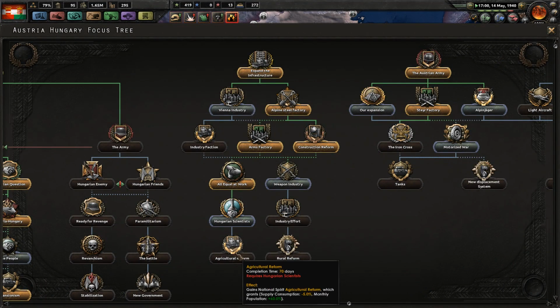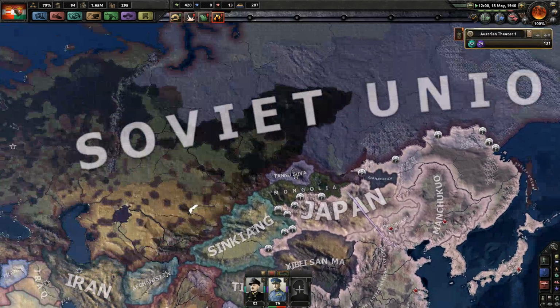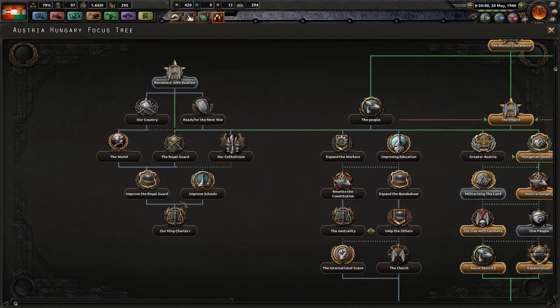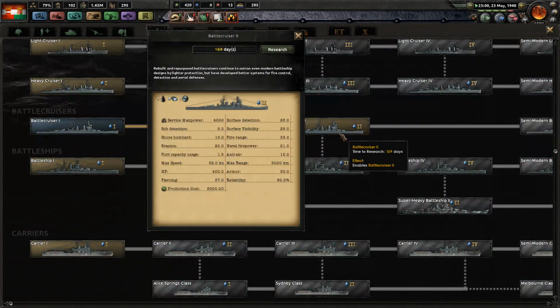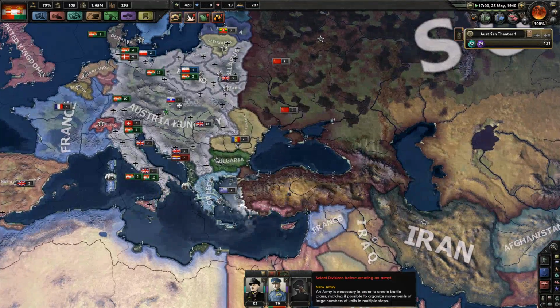Hungarian scientists, finally. Let us propose to the universities of Budapest to work for us, because the Hungarians are good scientists. And because we are called Austria-Hungary, they should work in the first instance for us, I think. Don't forget, here I can get plus 50% recovery rate with the Royal Guard. I think I'm going to go for the Royal Guard next. Yeah, next will be the Royal Guard.